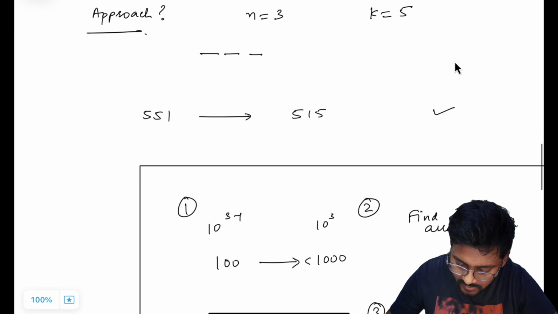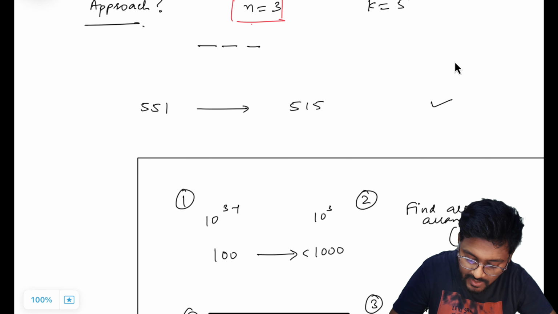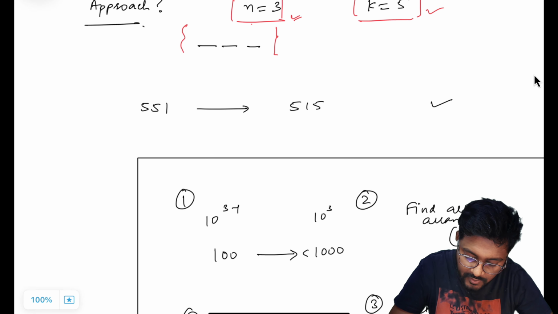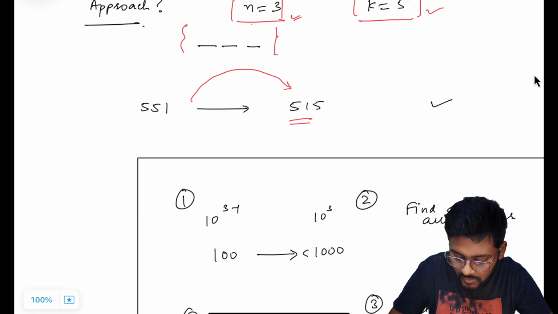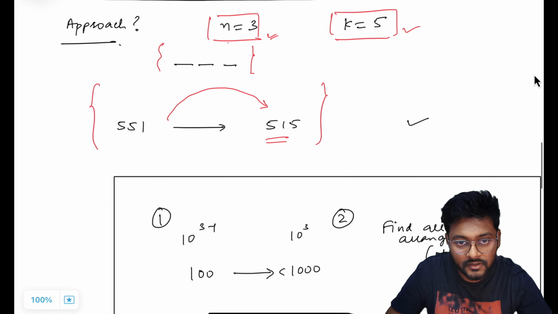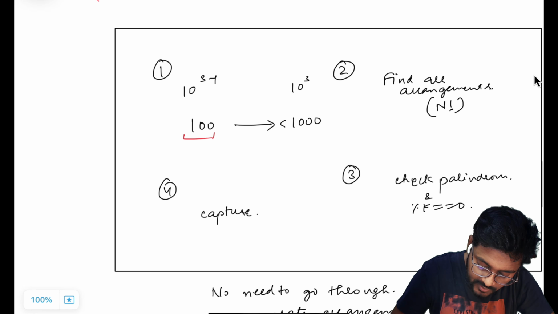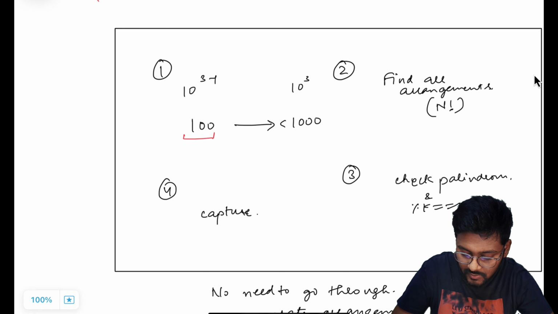So let's try to build and see how we can do it programmatically. First of all, we are given two integers, n equal to 3 and k equal to 5. So definitely our good integer will be of size 3, and then that good integer should be rearranged to any k-palindromic. To check this k-palindromic condition, what can I do? My good integer will have 3 digits, so I am definitely going to start from 100. There is no lower number than 100 of size 3.